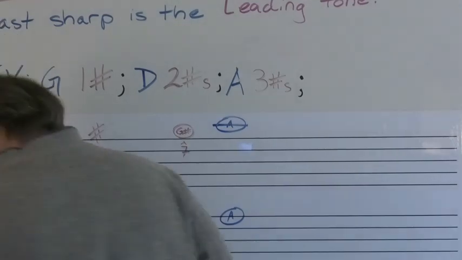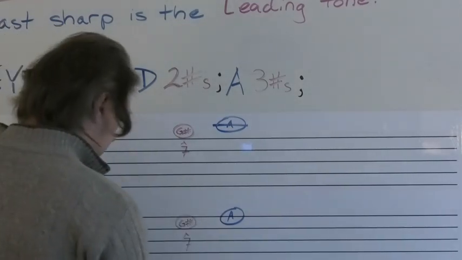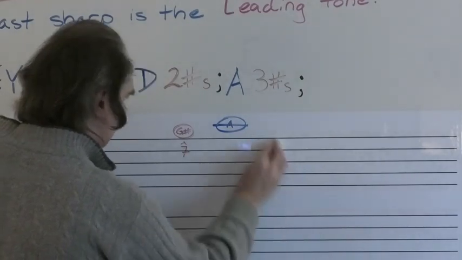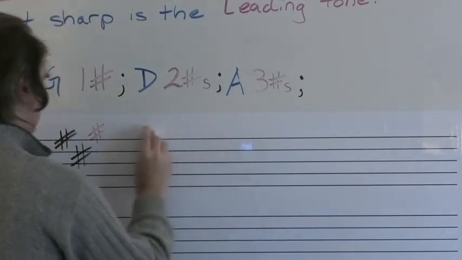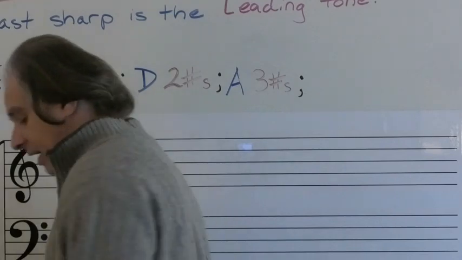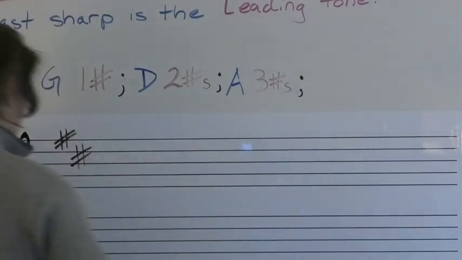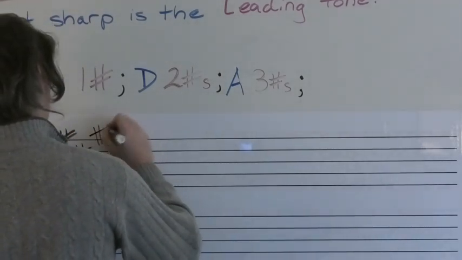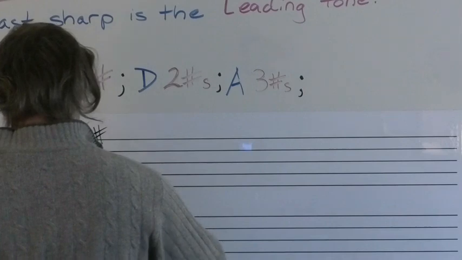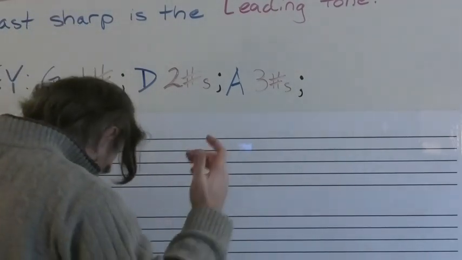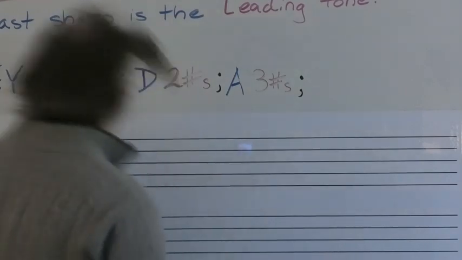And four sharps, I know, is the key of E. Because I figured it out through my own blood, sweat, and tears. Hold on now. The people at home may not have figured it out. We don't want to give away the answer before we figure it out. No spoilers, I got it. Although technically, this is your lesson. You can do whatever you want.